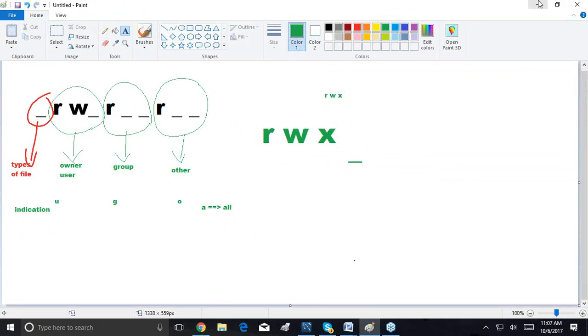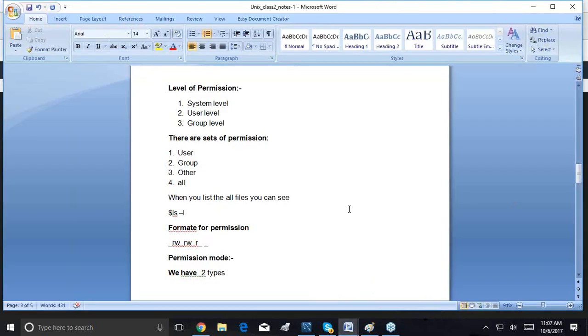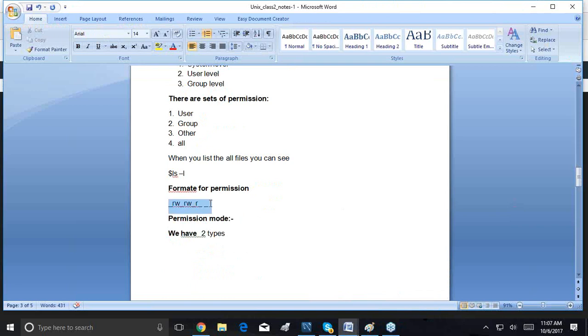So this is the format for permission. We call it the permission mode.